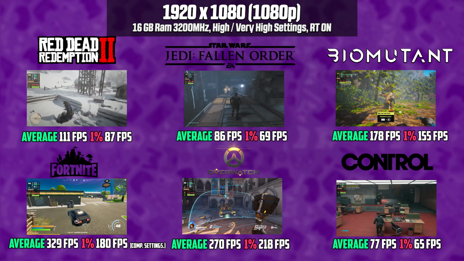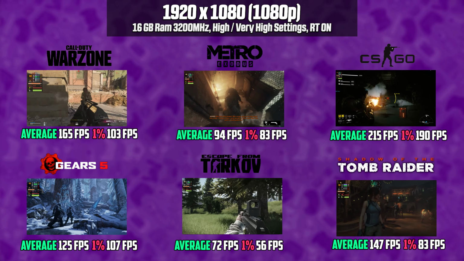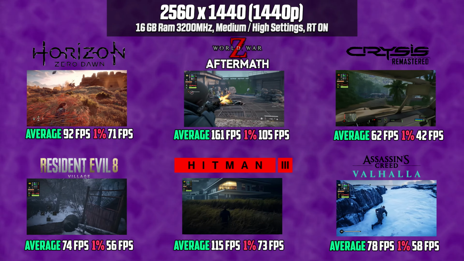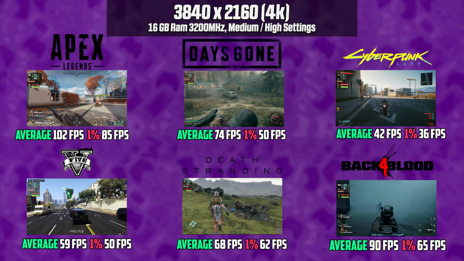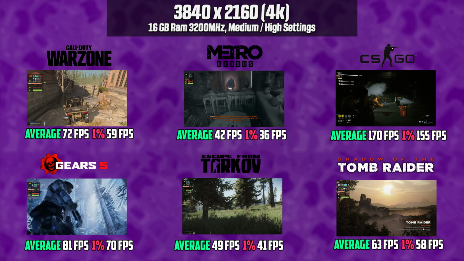Anyway, with that said, if we take a look at the gaming benchmarks running a wide range of some of today's most popular games, starting off with 1080p or Full HD, here we can see that you can max out pretty much any game out there and enjoy silky smooth gameplay. At 1440p, you can definitely go for high settings for pretty much any game out there, and for 4K resolution, medium is where you wanna put your target at.